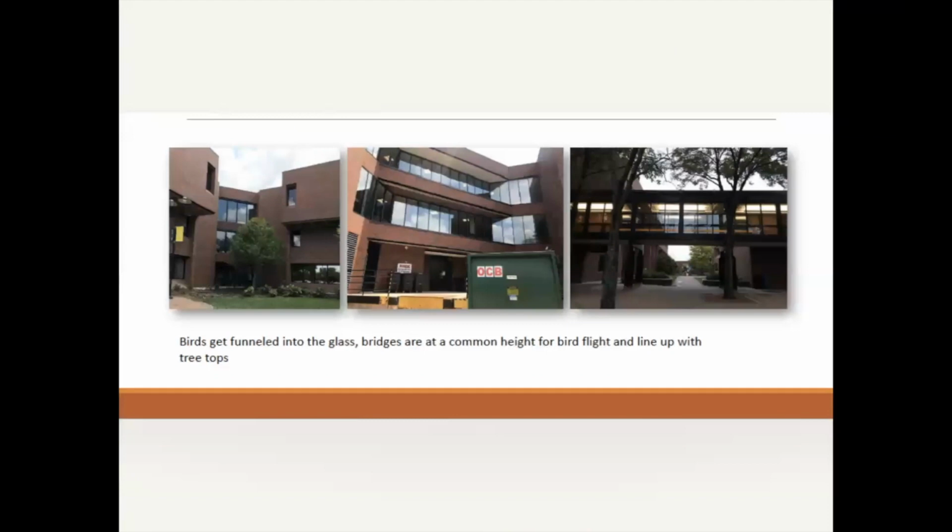And then in some cases, there are architectural forms on buildings that act like funnels or traps to birds. And so they will get trapped in these situations. I think the picture on the left is maybe the best example of that. You can see that this is recessed. There's reflectivity here, but birds also get confused by the angles of buildings and by being funneled into a smaller space.